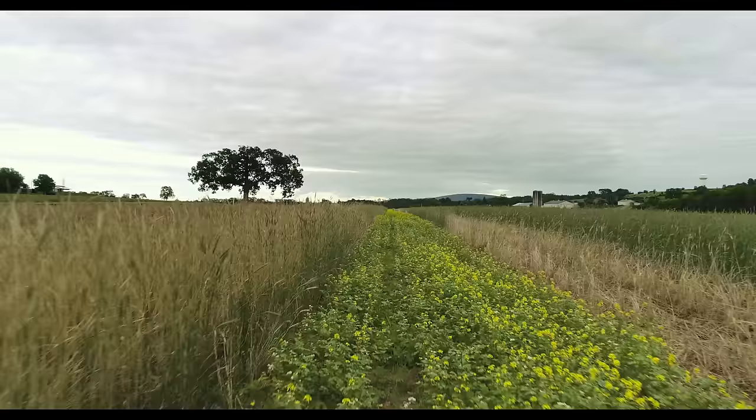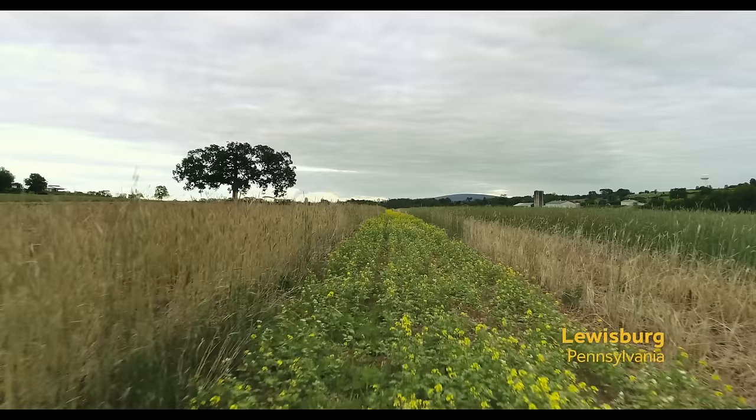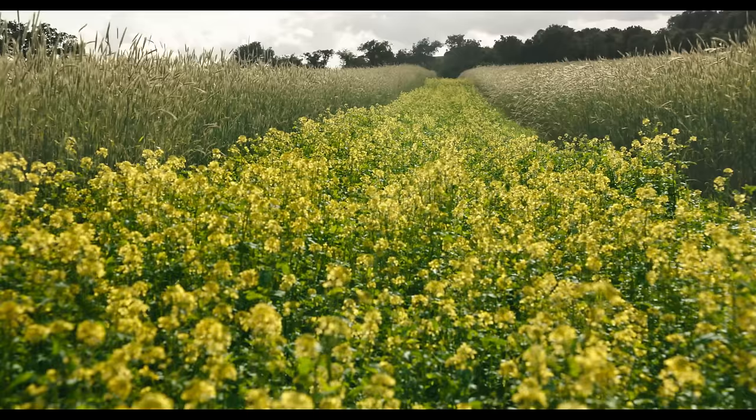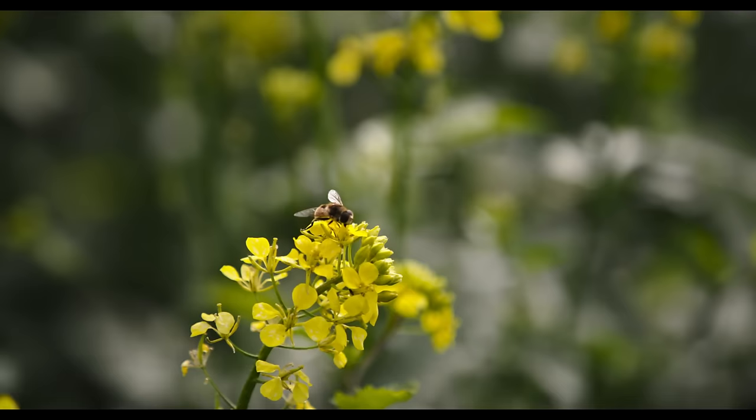The strip we're standing on is actually a pollinator strip. The farmer that I rent this from, he grows pumpkins and sweet corn. In the last 3-4 years, his goal and my goal is to create habitat for beneficial insects and the bees, and part of the field that doesn't get sprayed, and just to start working with nature a little bit and help them out a little bit.